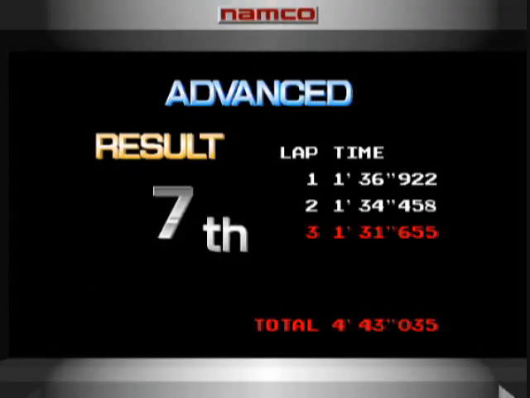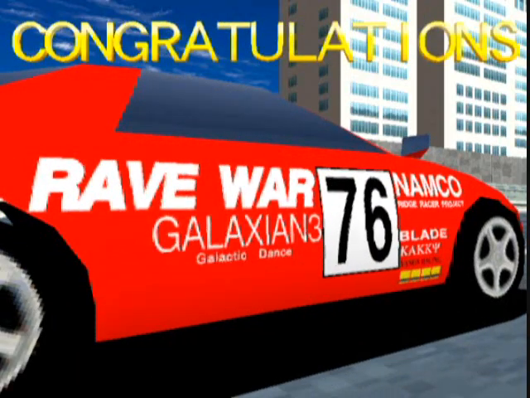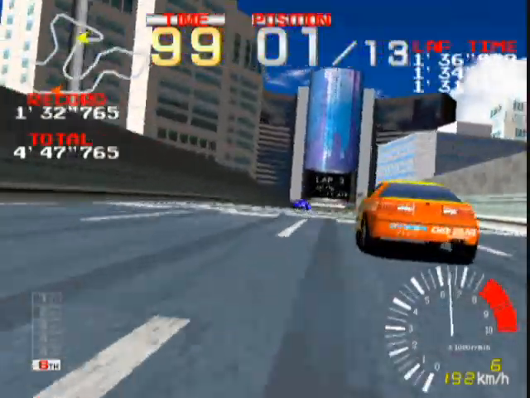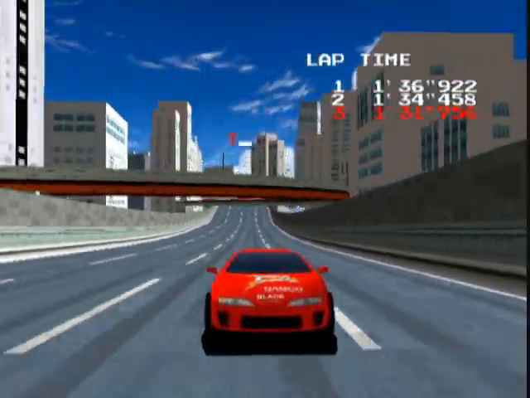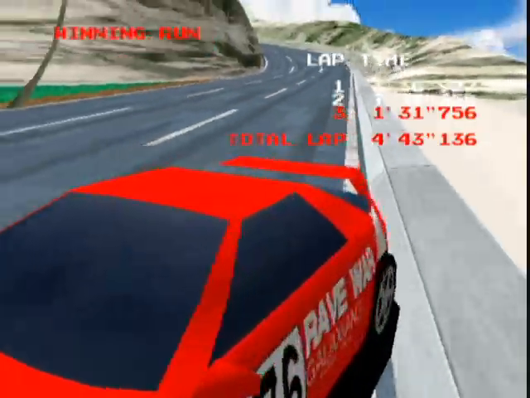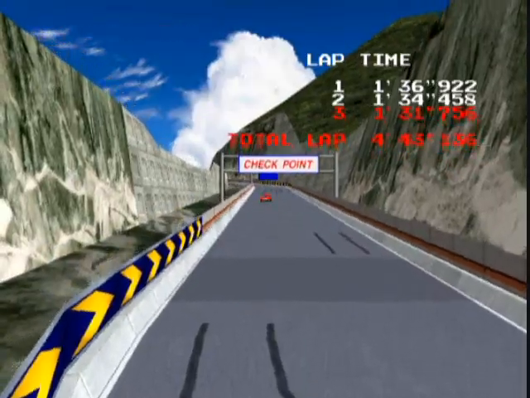Yeah, it's a new record. And then we'll also see me finishing in first place with the cheat. But you'll see it says Galaxian 3. Your car is red and its number is 76. And if you play the time trial course, you will go up against the number 9 car.